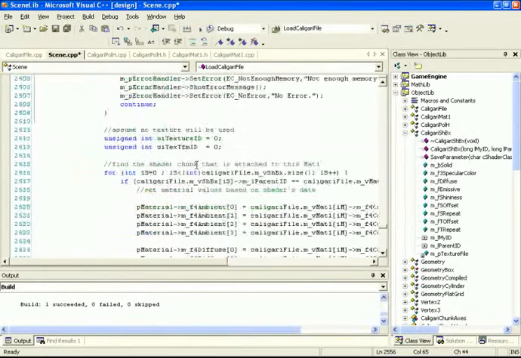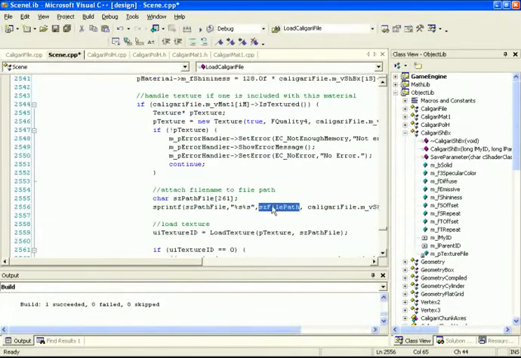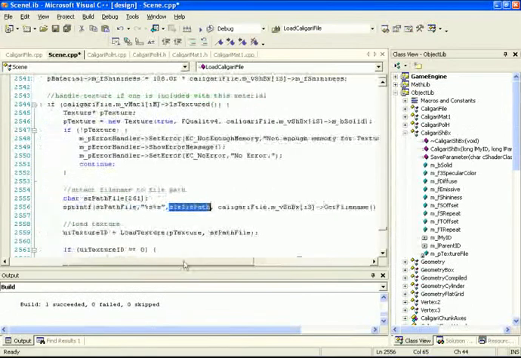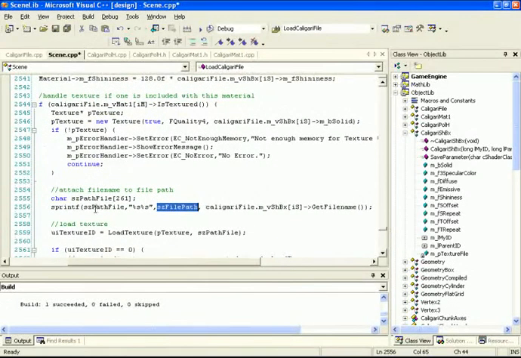So once we have the path information, we just concatenate it with the file name of whatever is stored inside of the shader box. And the file name only contains the file name of the texture. You remember we stripped out the path information whenever we saved the file name for the textures inside of the shader box.